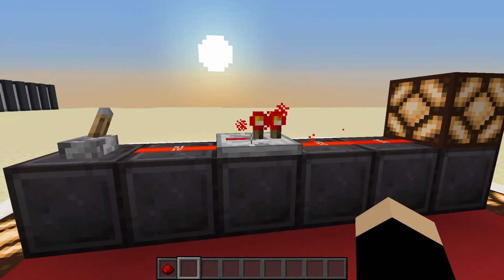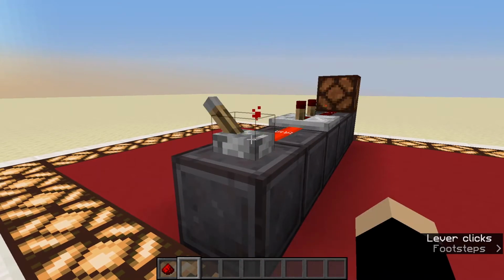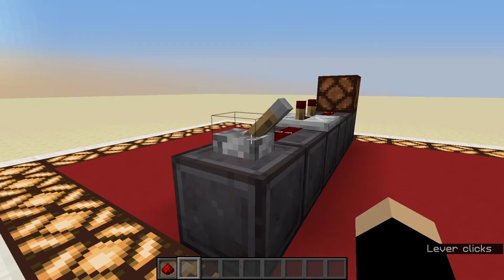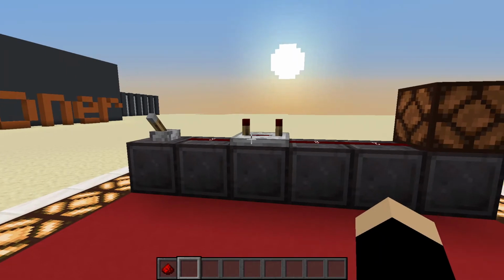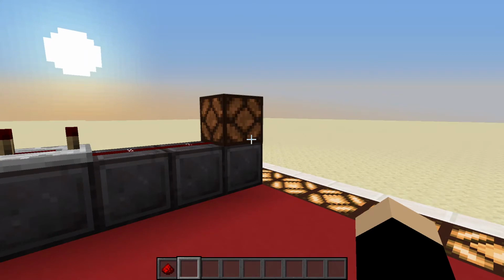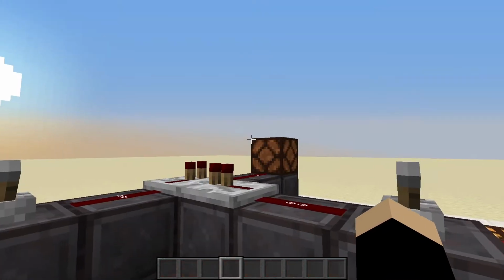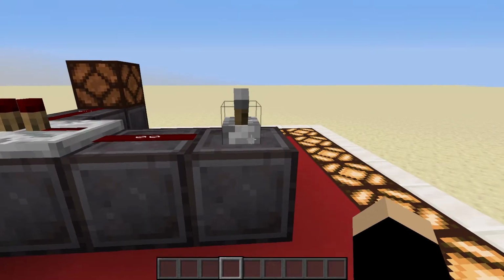And then if we add some delay in here, you can see it takes a lot longer until the lamp switches on. It is then 5/10 or 1/2 of a second until the lamp switches on and switches back off again. Repeaters do also have a very interesting feature which is called repeater locking.